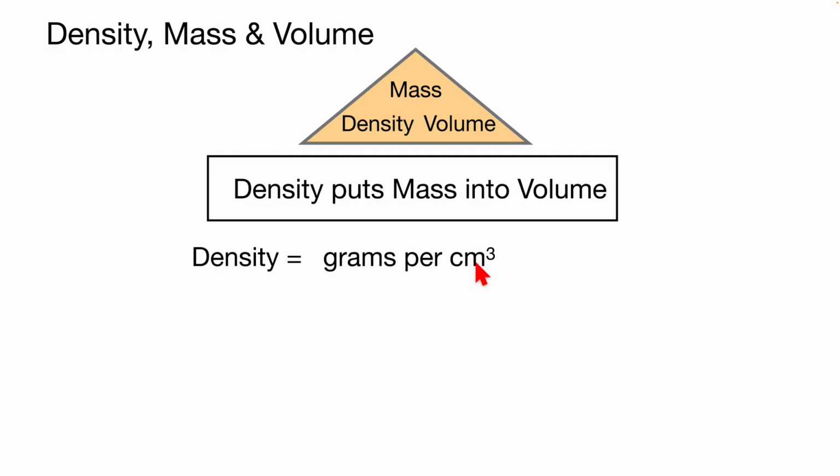A cubic centimetre is about the size of a dice. A gram is quite a small weight. But if you take a larger volume, a metre cubed, which is in fact a million of these centimetre cubes, well, then you're probably measuring your density in kilograms. Grams and kilograms are both measures of mass, and cm cubed and metre cubed are both measures of volume.